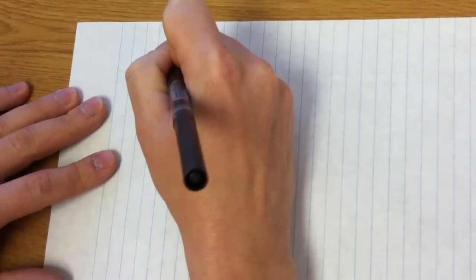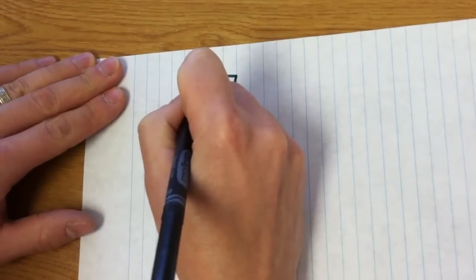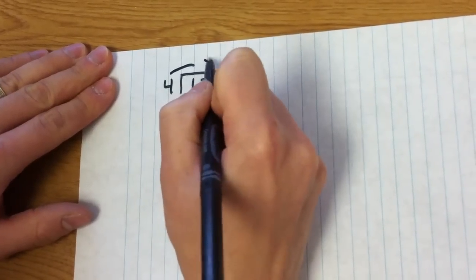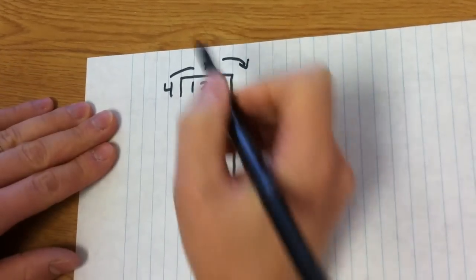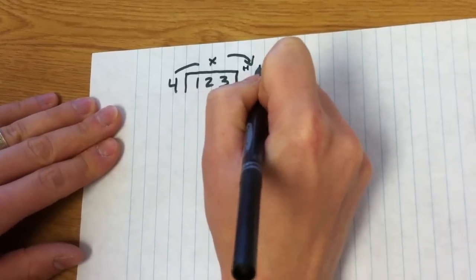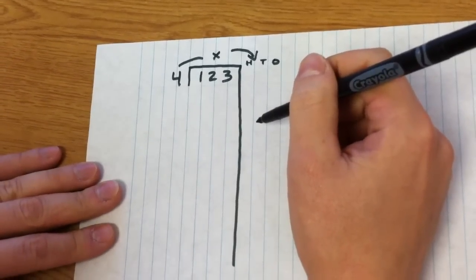Okay, let's do one more. And I'm going to show you something that I'm going to tell the kids in class so that they can keep their numbers lined up and hopefully not make any careless mistakes. So I'm going to have them turn their paper sideways. And we're going to use these as columns to stay organized. So let's just do one more problem here. Make my bracket. And we'll do 123 divided by 4. Drop this over here. Alright, and so I'm going to say that these are columns for the hundreds, the tens, and the ones.